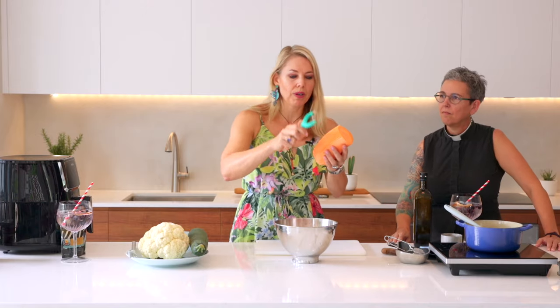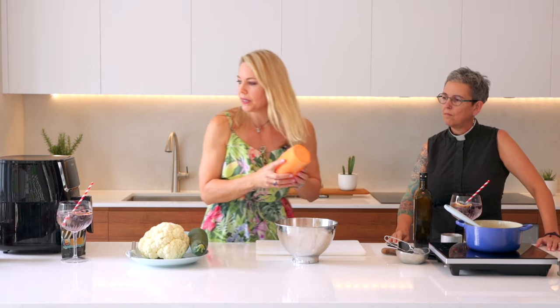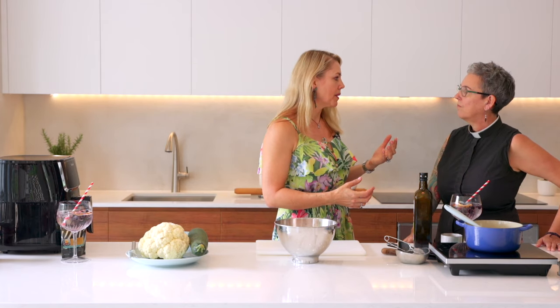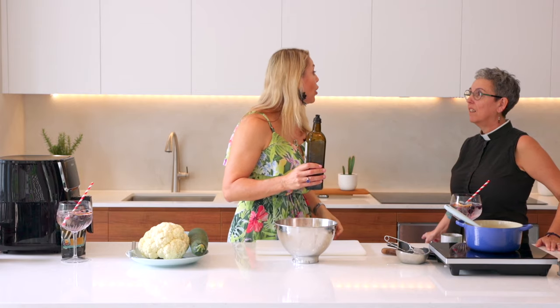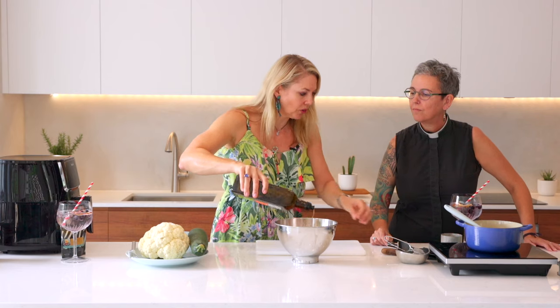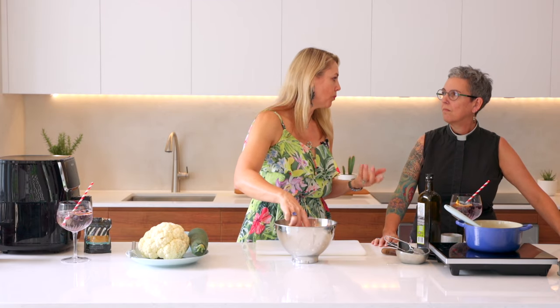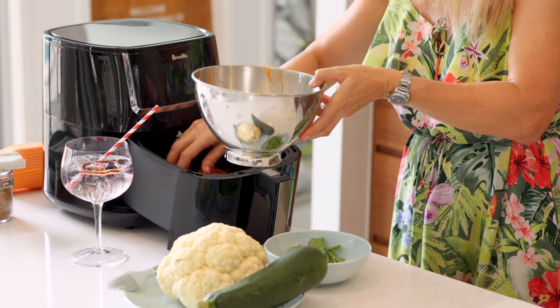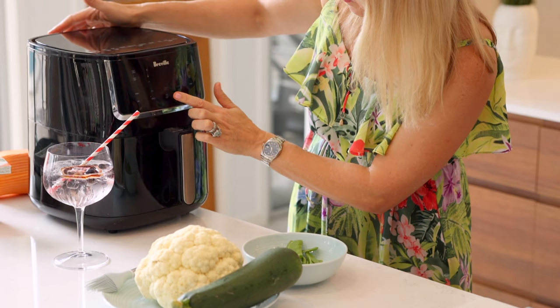We've got some julienne of sweet potato. That sounds very chef-y, but with this lovely julienne peeler — it's a crinkly peeler — you just pull it through and it does everything for you. Because they're so nice and small, those are going to fry up really nicely. You could do a deep fry or a shallow fry, but we're going to use our air fryer. If you didn't have a julienne peeler, you could use a normal peeler and just get ribbons. I've got it on the fry function — let's start that up.